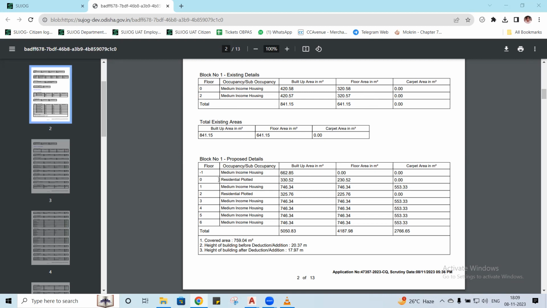The same has been happening for the proposed section as well. Here you can see residential plotted, the floor area is coming after getting the deduction, and the same is happening for the proposed service floor area as well. So you can use these layers to define your existing stilt floor or proposed stilt floor, existing service floor or proposed service floor.